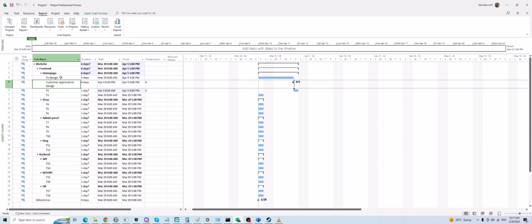You want to convince the customer that this delay happened because they didn't approve the design for 2-3 weeks, and it created the delay. You need this evidence, you need this information to make sure everything is aligned.